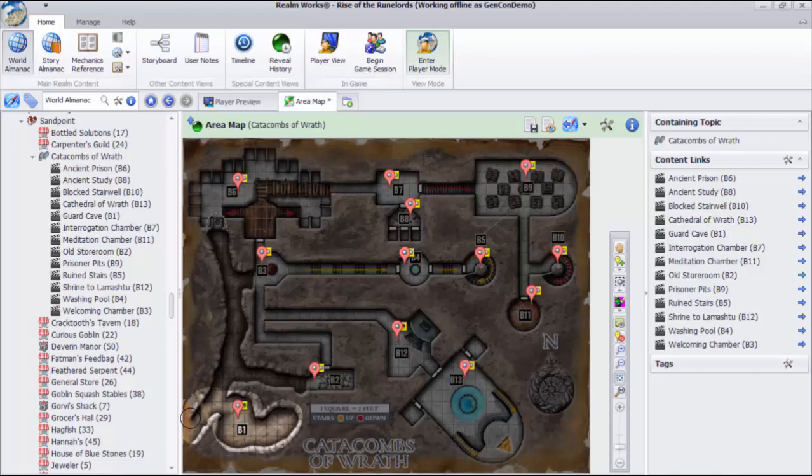Some GMs may draw out their own maps as the game progresses, missing out on the fantastic art provided by the adventure, while others use dungeon tiles or set pieces, often a costly buy-in and time-consuming setup.